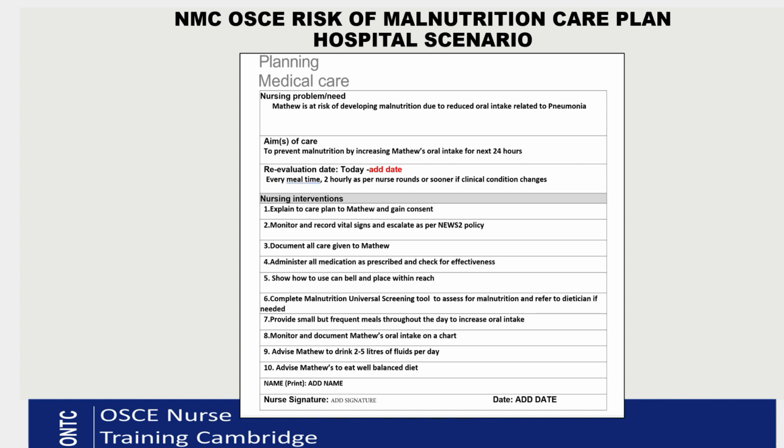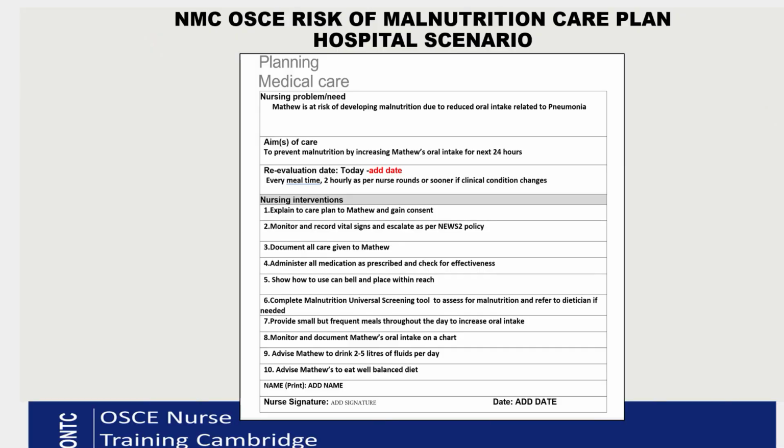And then our health education can be, advise Matthew to eat a well-balanced diet. Okay, so we are aiming for a well-balanced diet, small frequent meals and plenty of hydration. That's how we're trying to prevent the malnutrition. So very simple points. We do it all the time for our patients in hospitals or community, or even if you are not well, those are the things you will be doing to make sure you're still getting enough energy and enough nutrition to get better from whatever little illness you have at that time, which is causing you loss of appetite. That happens so often, and that's how we address it.